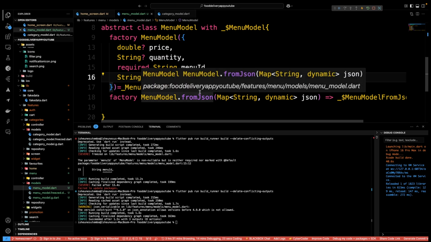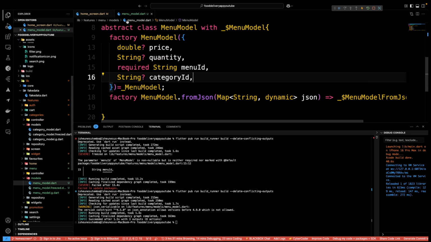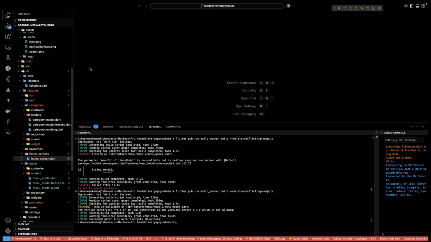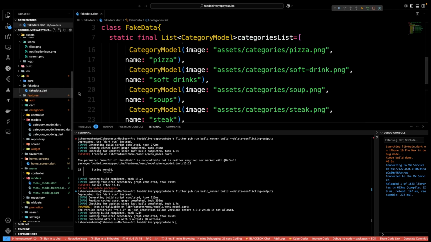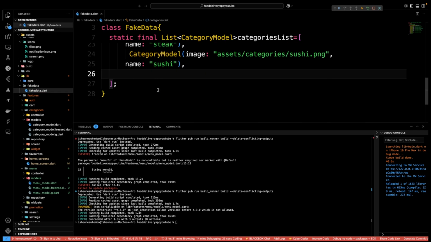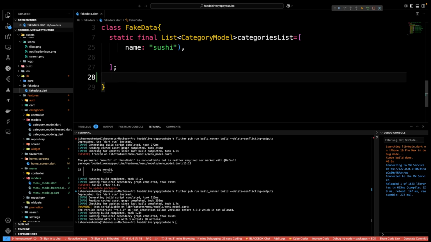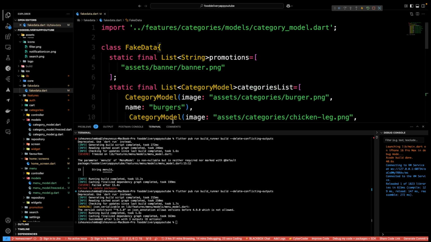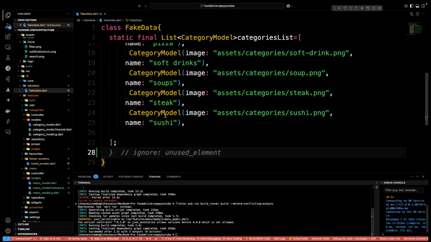So now basically what we can do is go inside our fake data model and create fake data for our menu.